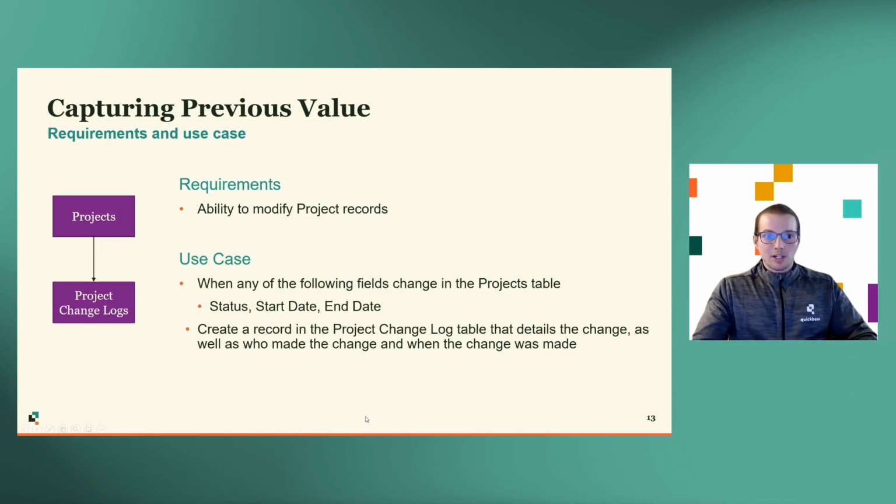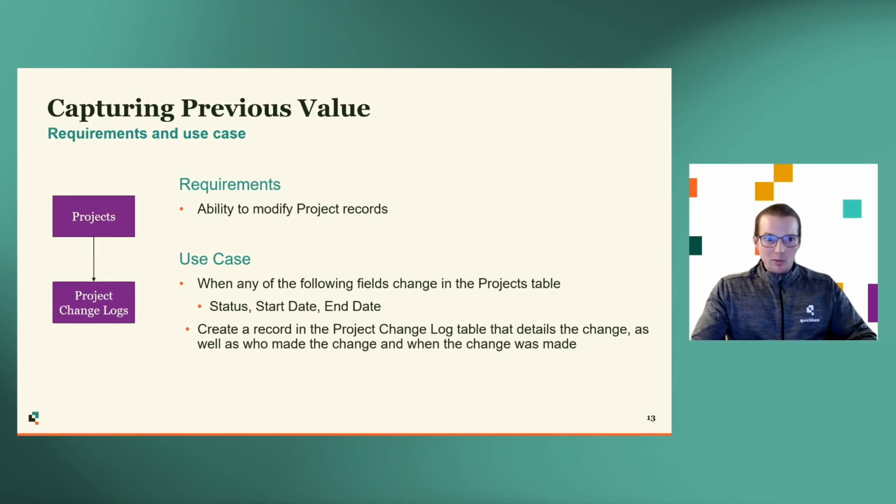A pretty common use case for this feature is when a record changes in a table, we want to actually log that as a change log. Similar to Quickbase audit logs, except here we're actually surfacing up that data right within our application, so end users can actually leverage it.